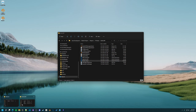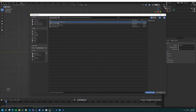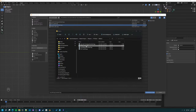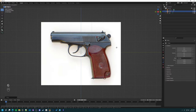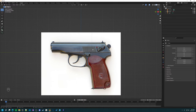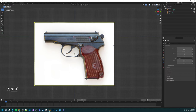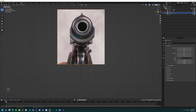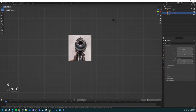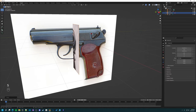Now I've actually gone through and I've collected some reference images from various places. So I'll load one of those up. I've got to check. I think it's the Makarov side. Yep. So this one will be my predominant reference image today. And then we're going to go through and make the model first. Actually, I might line that up just with the barrel axis here. This will be the predominant reference image. I'll put in the front image as well. And that, I think, will give us a bit more. Just tweak that so it's the right size.